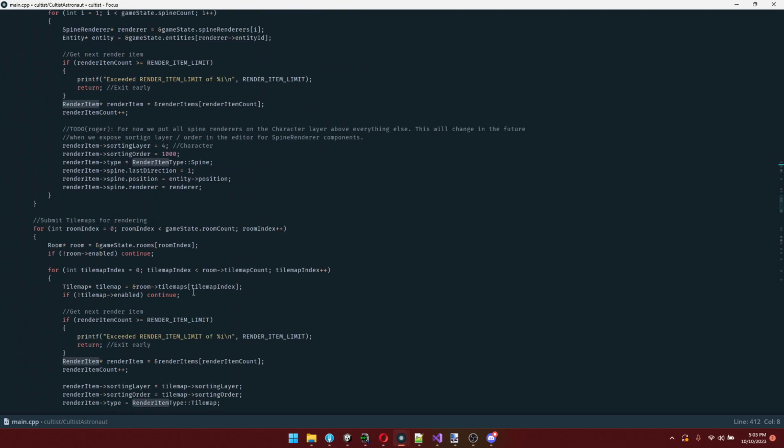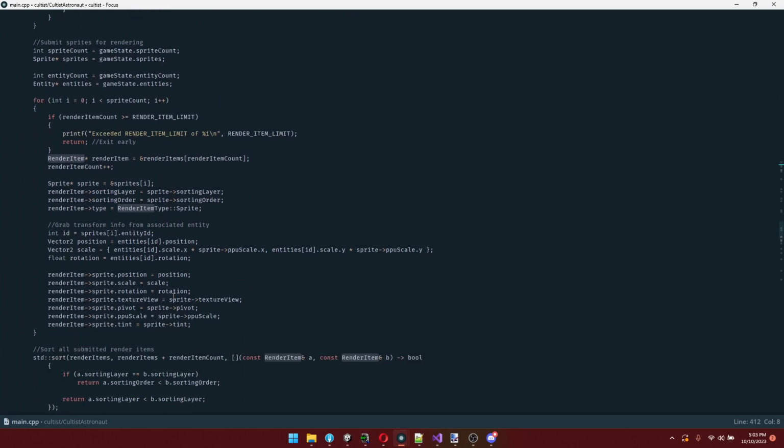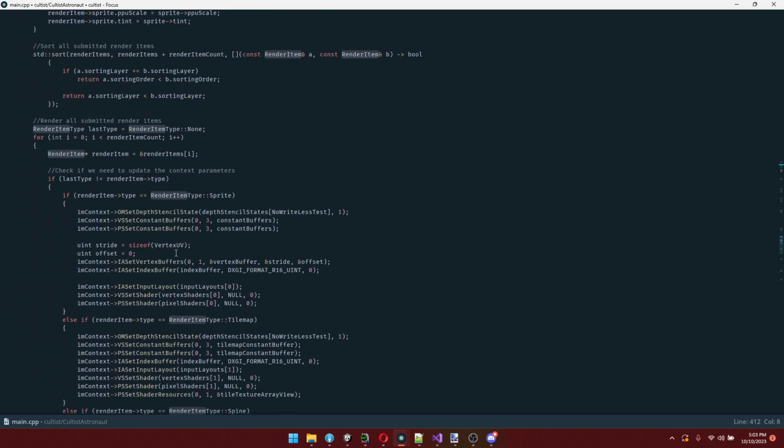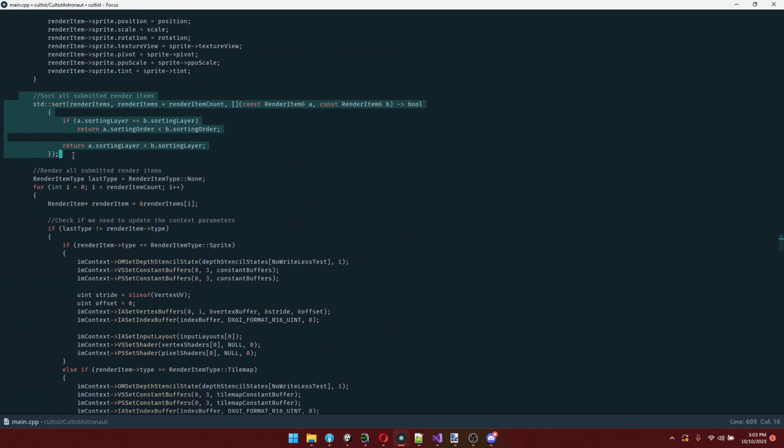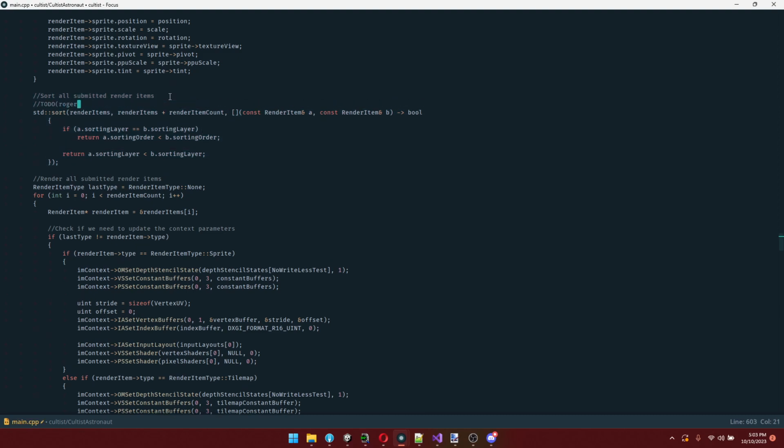So once we package everything into the render items, what we do is we call a sort function. And right now I'm just using the standard library. I'm thinking about changing this, of course. I should probably add a comment here. Let's see, write custom sort. The reason why I would build a custom sort is because it's more efficient. Right now I'm just using C++'s standard sort solution, which isn't going to be optimized for the kind of sorting I want to do. But anyway, this is working for us for now.